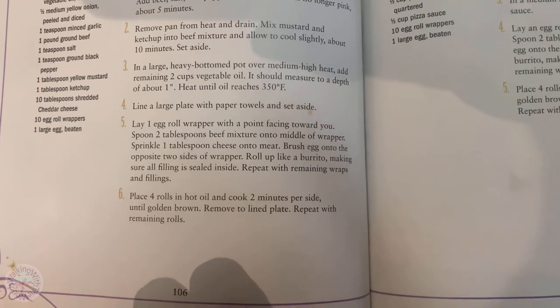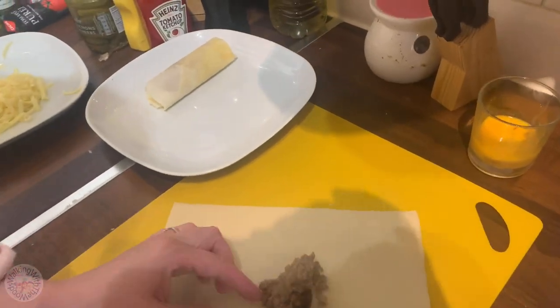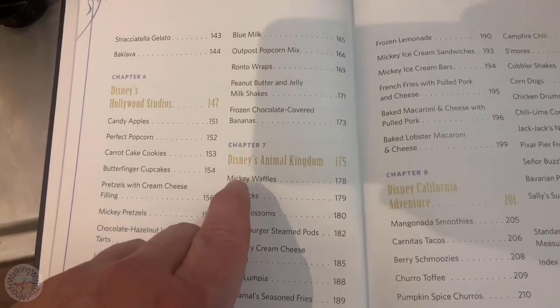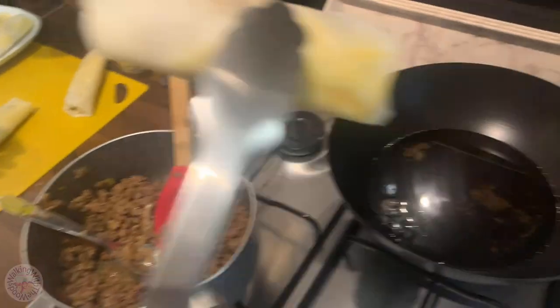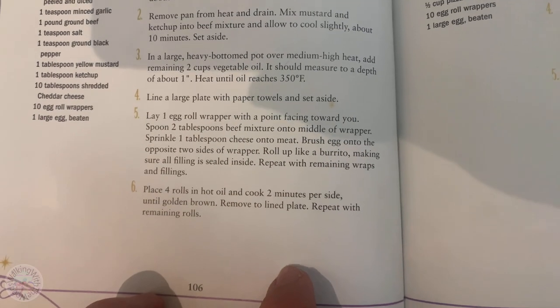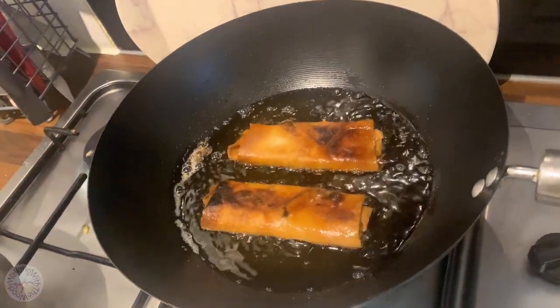Oil being heated up. Look at these we can make — Jack Jack num num cookies! There's something we can definitely make. Oh, it's the Mickey Waffle Maker! So I think we're going to put two in instead of four. Use tongs so you don't burn your hands. Cook two minutes per side until golden brown, and that's it — we're done. It looks like we needed more oil so it didn't touch the bottom of the pan, which is why it's a bit burnt. We're going to cook these and then put some more oil in.